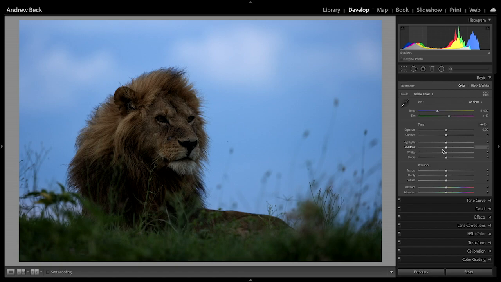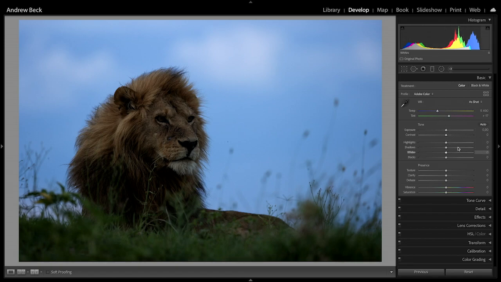Right, so let's have a look. How do we start to process this image? And I'm going to run through it now from a Lightroom perspective and show you how I chose to get to the final image, which is, I think you'll agree, a lot of presence, really, really like the overall look and feel. So let's have a look.